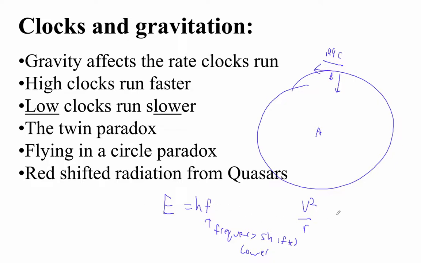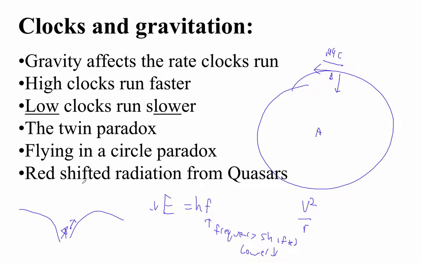And the reason it's shifted lower is, of course, here's this quasar, here's the gravity well like this. Those photons are trying to escape from here, right? And as they climb out of that gravitational well, they lose energy. The only way they lose energy is that they lose frequency, right? Energy is hf, and so as the frequency goes down, the energy goes down. And it goes down because it's got to climb out of that well.